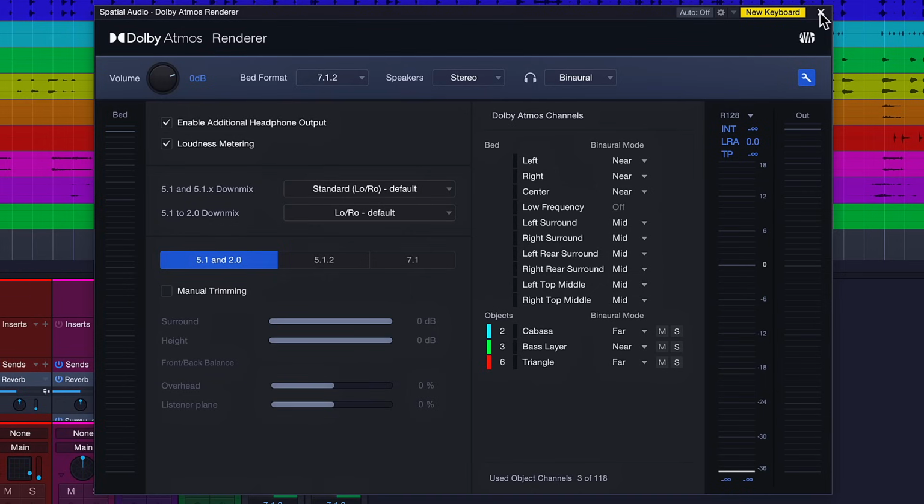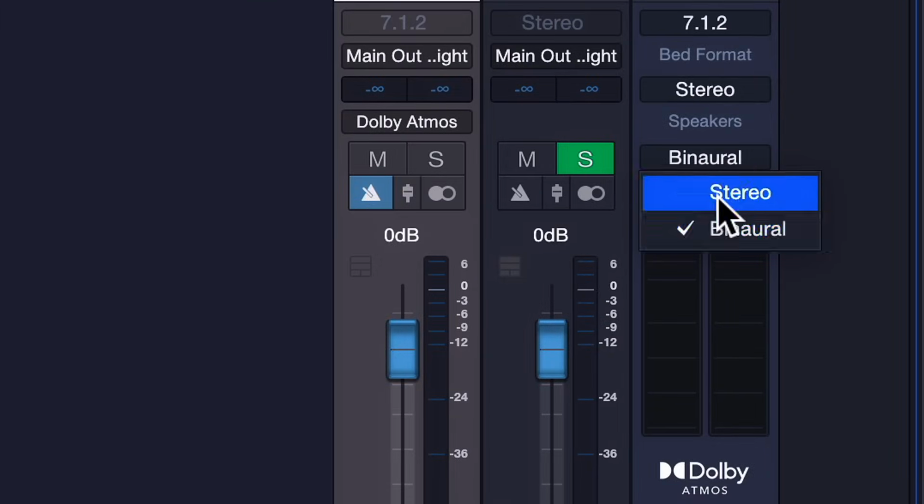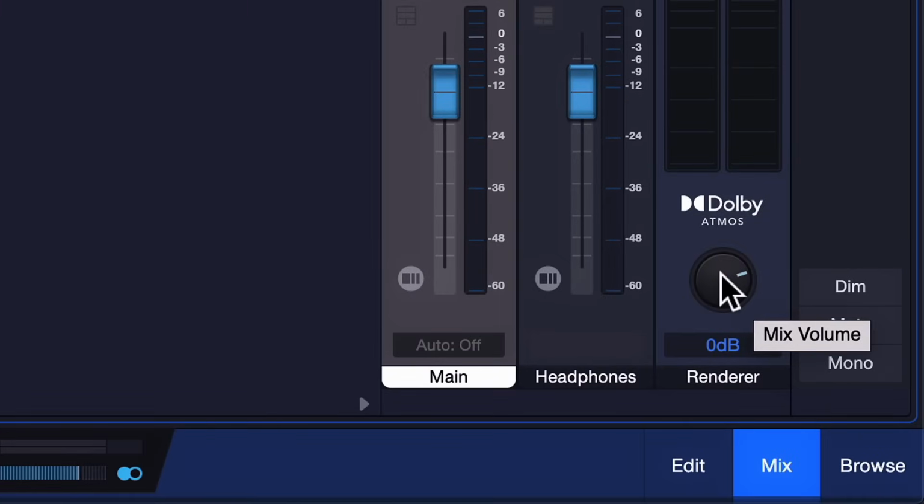And what's also quite unique is that all of the most important settings of the Dolby Atmos renderer are available here from this remote panel that's next to the output channel section in the mixer console as well. Here you can quickly switch the headphones between binaural and stereo and do the same for your speakers to double check on 5.1, 7.1.4, 9.1.6 if you have that, or any format in between. You also get a super handy volume knob that adjusts the overall global volume across all beds and channels, which is super handy in order to reach that very important loudness target of Dolby Atmos, which sits at -18 dBFS.